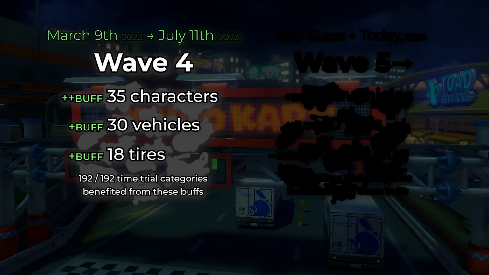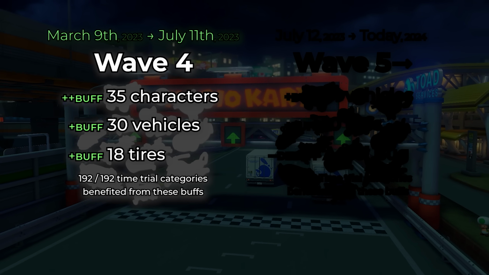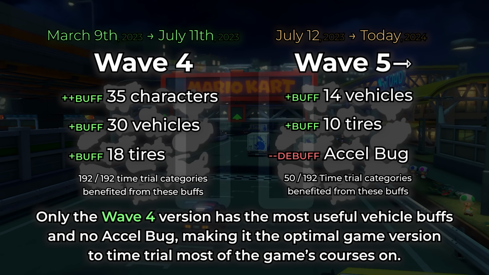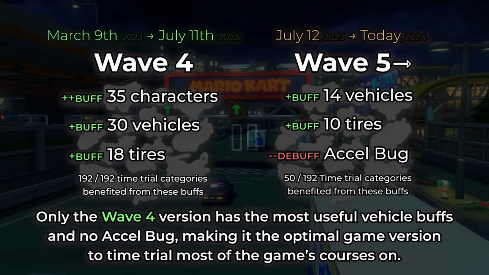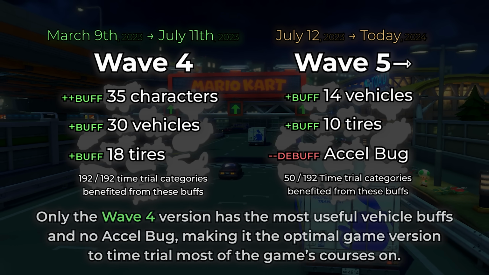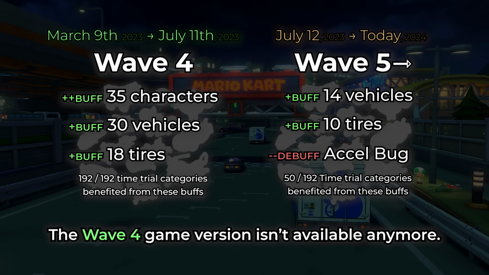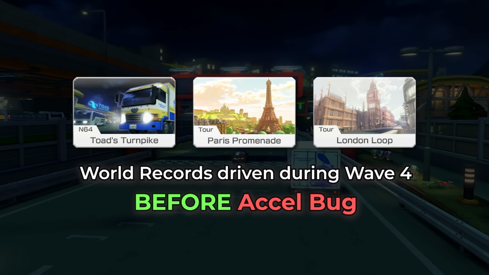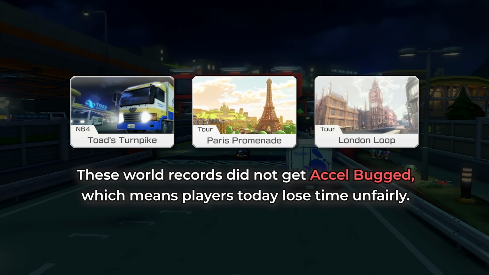In the Wave 4 update, almost every character and vehicle in the game was buffed. The Wave 5 update introduced a few more buffs, as well as the Accel bug. Only the Wave 4 version has buffed vehicles and no Accel bug, and downgrading to it is currently not possible. The courses mentioned earlier all have world records driven during Wave 4, so they didn't get Accel bugged, and didn't need to perfectly nudge into every straight section.